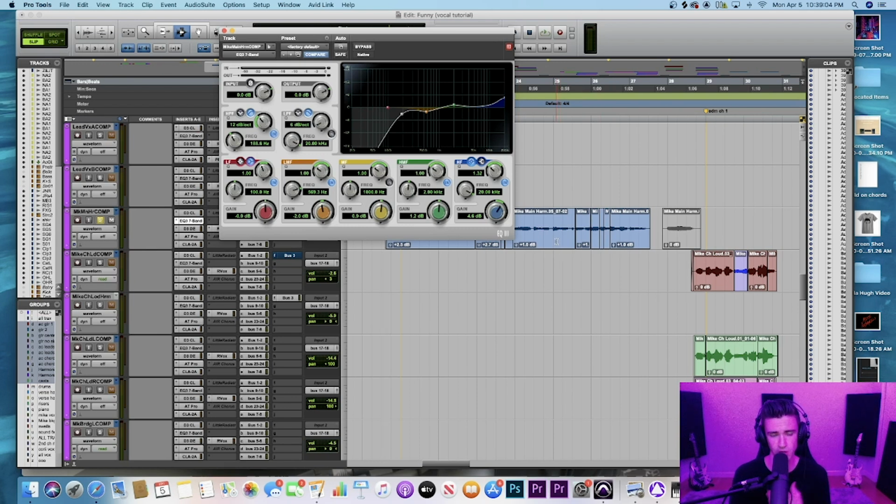So there's a little bit of proximity effect. And I like being on top of the microphone because you get this really intimate, close, breathy, airy vibe. It just sounds more intimate, I guess. But the downside of that is you get proximity effect, so you get a lot of low frequency buildup. So I roll off the low frequencies up to about 180.